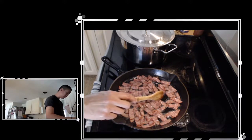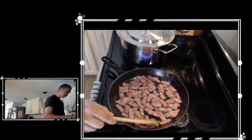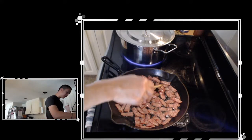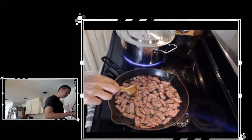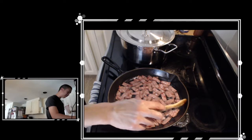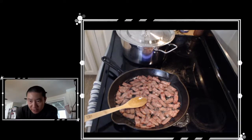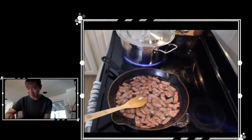I keep looking out the window because I know my neighbor texted me last night, asking when I'm coming over for trick or treating. I said sometime around 6 o'clock. She said, okay, you're gonna be our only one because we need to clean. My mother-in-law's coming over, and I'm super busy and super stressed. So I keep looking over to see if they're home, if they've come by yet. But I guess they haven't. I'm the only one eating it.